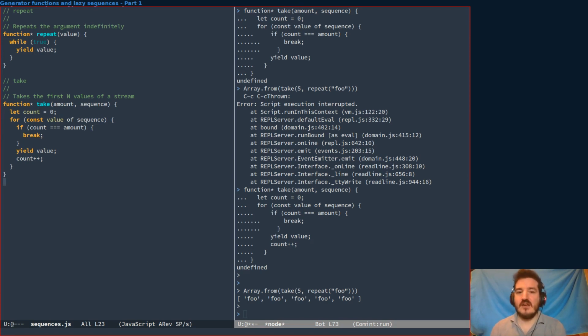And right now we can repeat the same value, but we can take an amount of it, but that's not really interesting. And I think the next step here is not just taking a constant value, but taking the result of a constant logic. For that I will do repeatedly. What repeatedly will do is it will take a callback and return its result. And of course this will be a generator function, repeatedly.